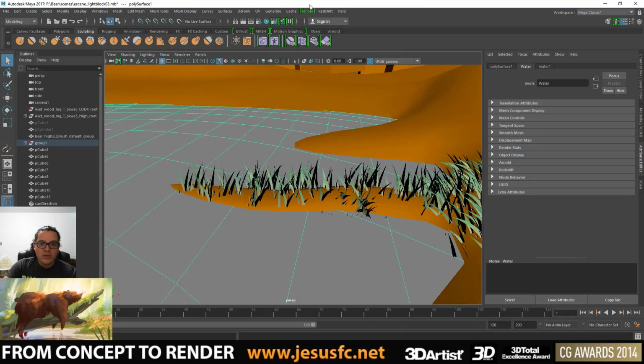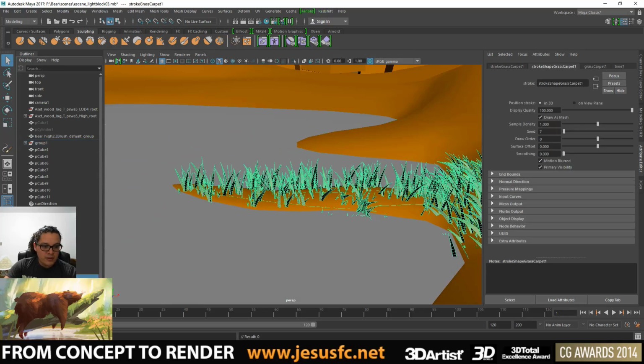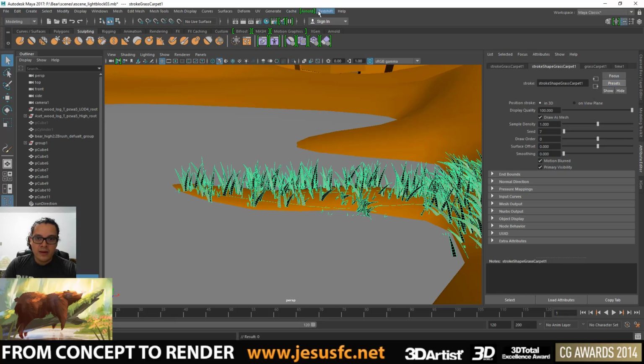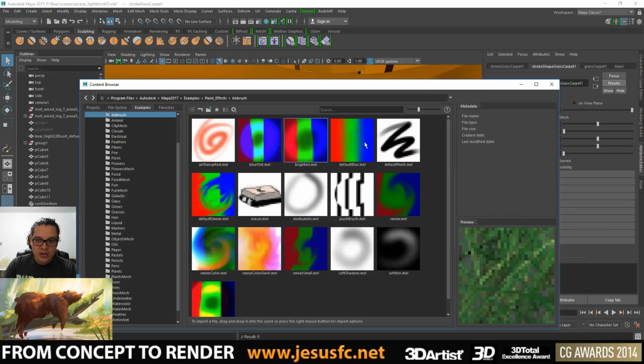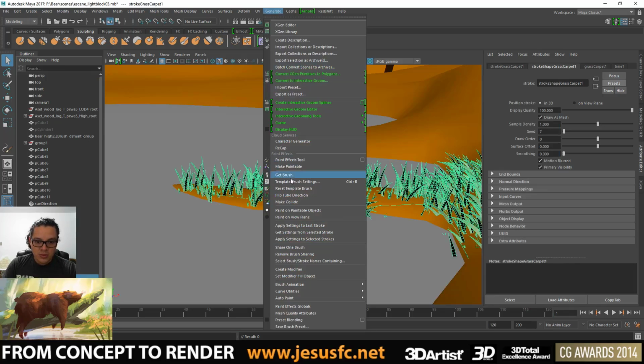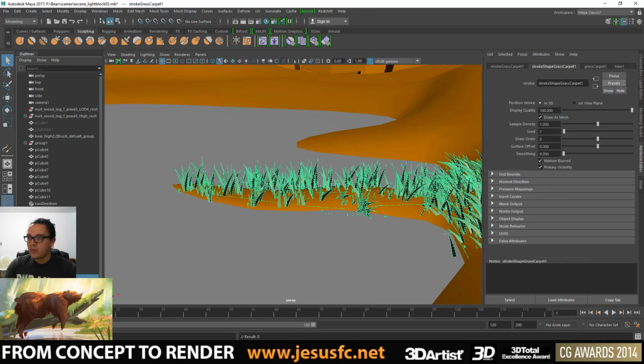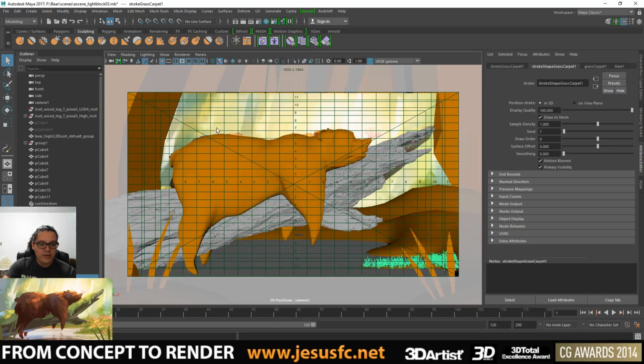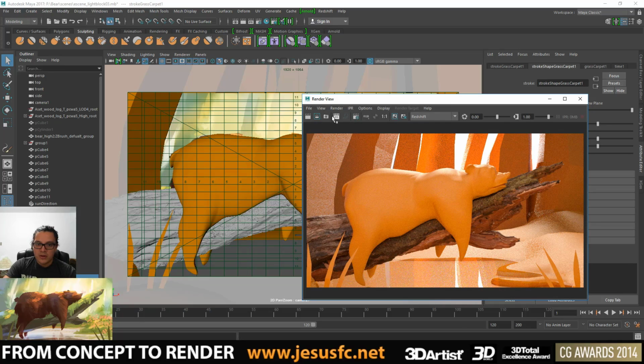And let's try to get the first of these guys. Let me save the stroke preset, and this one is going to be twin grass. Save, and let me get settings from selected stroke. So this is the one that I need. And I can't actually remember if Redshift can handle paint effects without the conversion to, no, it can't.